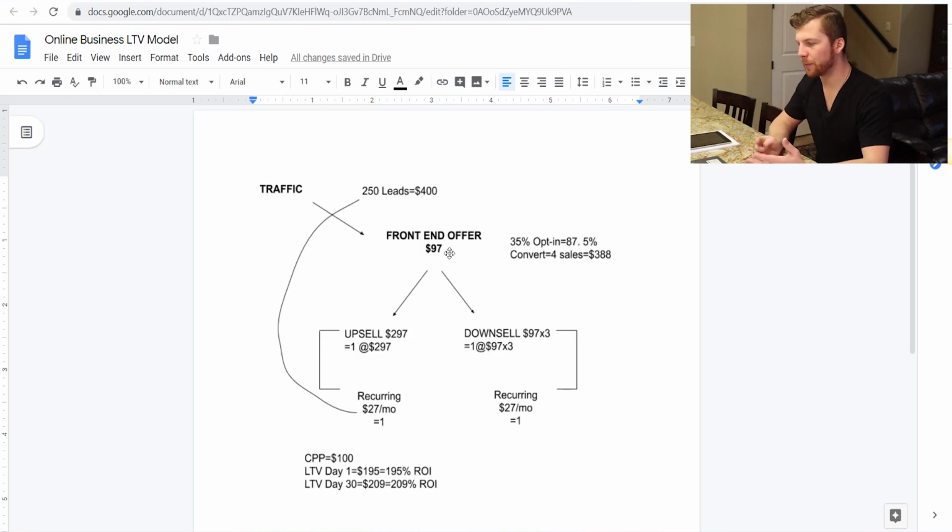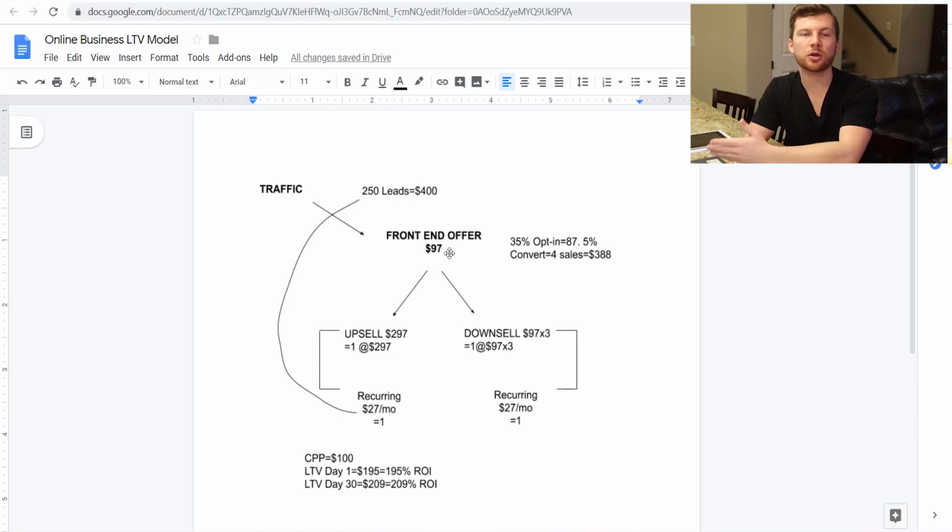So here's the math behind this now. In the same day, I've just gone from $388 in gross income, and I've lost 12 at that point, to adding another $297 plus one payment of 97, and then I'll probably collect a couple more payments later, 30, 60, 90 days down the line, all right? So I do that. And then let's say somewhere later on in the sequence, I market a little recurring offer, something that's got continuity. Maybe it's a service I'm providing, a little community, a little support area or something like that. And I get one person that buys the downsell, one person that buys the upsell on that, all right? Maybe they get a subscription included in the upsell, downsell.